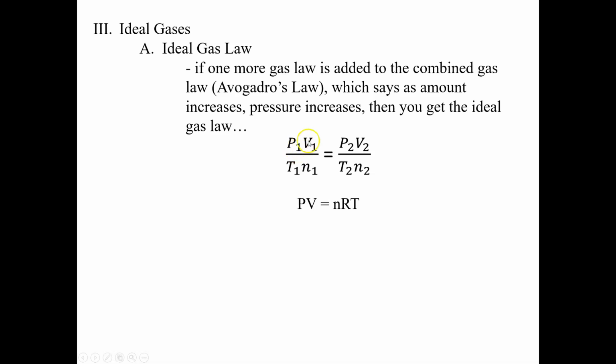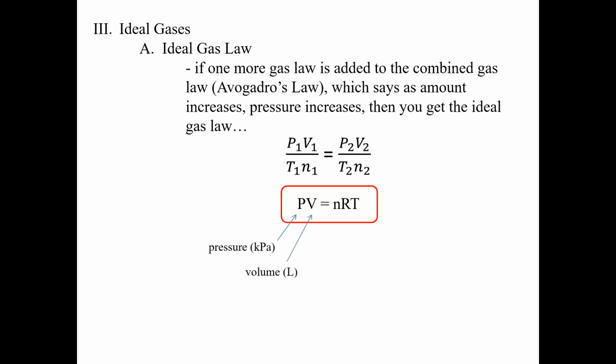So if we don't want to compare, let's say we don't have a first pressure and a second pressure and a first volume and a second volume. What if they just give us all the 1s and that's all we have? Then we'll have to put in a constant to make this work, and that's what R stands for. So again, let's write this out. So we have pressure. Normally in this class, we're going to be working with it in kilopascals, although there are other pressure units we could use.